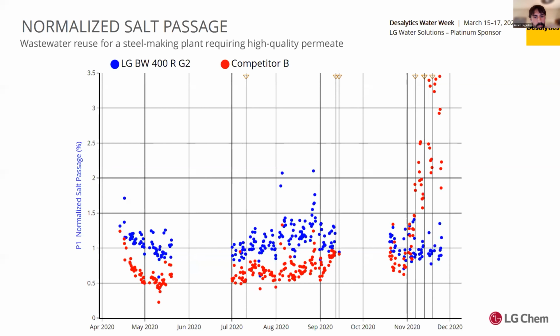Among the possible reasons why the other membrane was performing like this, obviously one could be that due to the higher frequency of CIP, the membrane degradation is more significant. At the end, if you want to maintain your RO membranes, what you have to do is to extend the time between CIPs, no? Because the more you expose the membranes to different CIPs, the degradation keeps increasing, and then the durability drops.